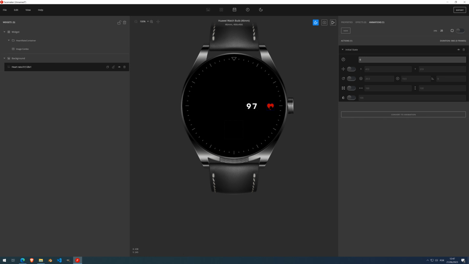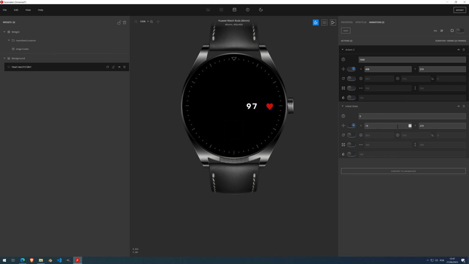So this is the action that marks where the widget will start its animation, okay? And here, if you move it, you'll see that the coordinates here on the right side are moving too. So yeah, right now I'll set it here, and then I'll add a new action and move it to the right, just like that, okay?